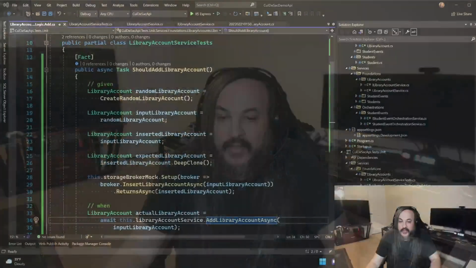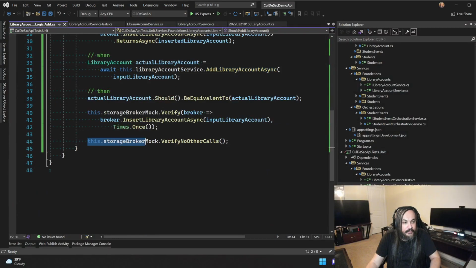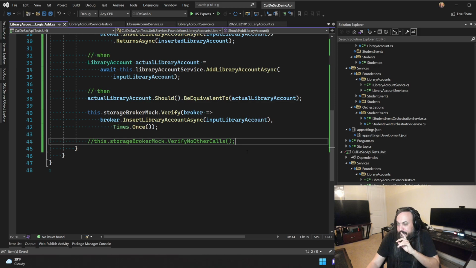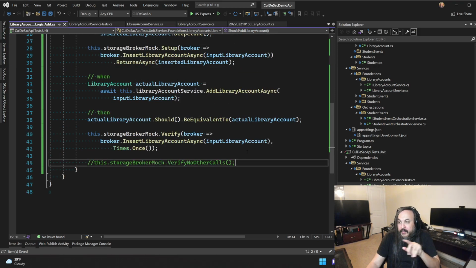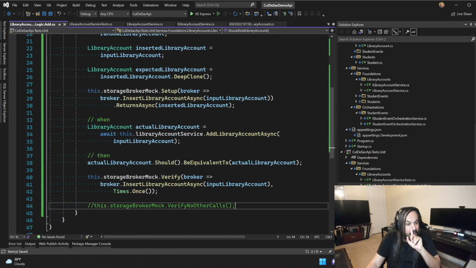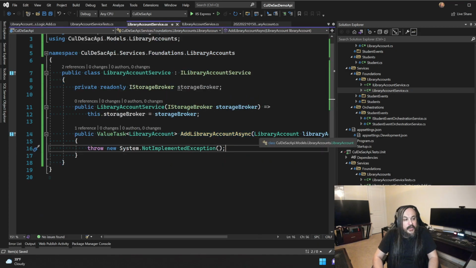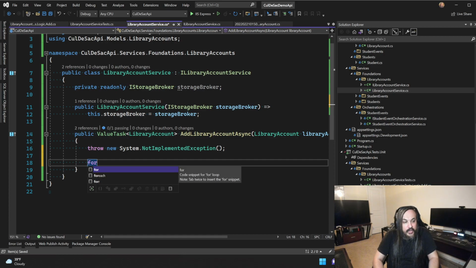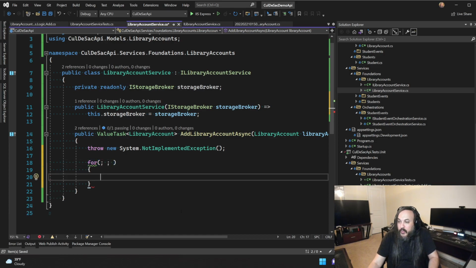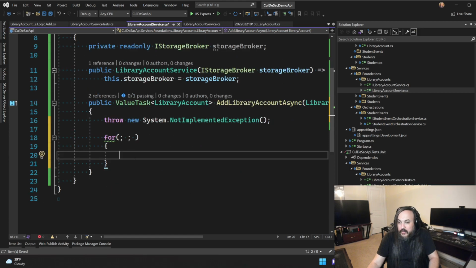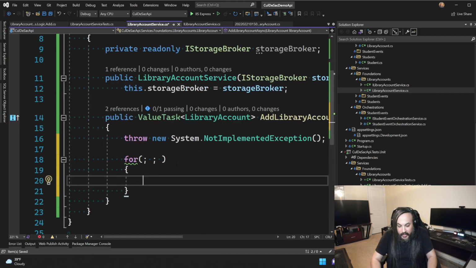If I'm building a method like this, and I'm saying, okay, I'm not going to verify this guy, I'm going to keep this guy like this, I'm not going to touch it, what that basically means is that I can literally go in here and do an infinite loop, or just do a loop in here like this. By the way, this is how you can do an infinite loop in C#. One way, other than the while true, you can do an infinite loop like this. There you go. You learned a new thing. Hopefully that made you smile a little bit, right?